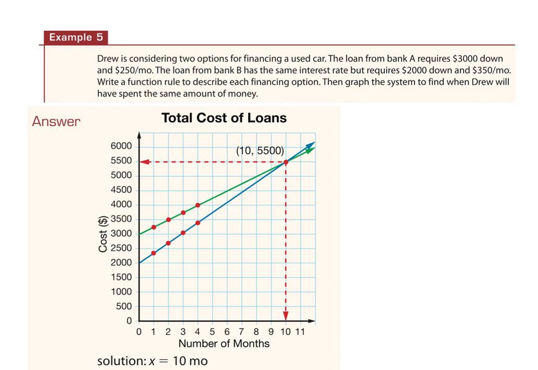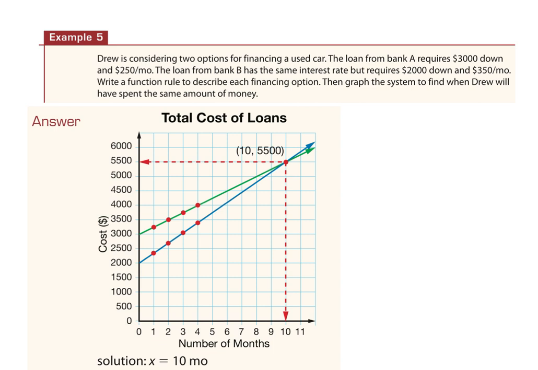Here's the thing. This section is solving by graphing. Solving by graphing is great when it's nice little numbers like 1 through 10 and they are all the same units, right? But here I'm going up by 500 and I'm going over by 1. What are the chances I'm going to graph this incorrectly? Pretty good, right? I mean, the chances that I'm going to get the exact number that they fall on is difficult.